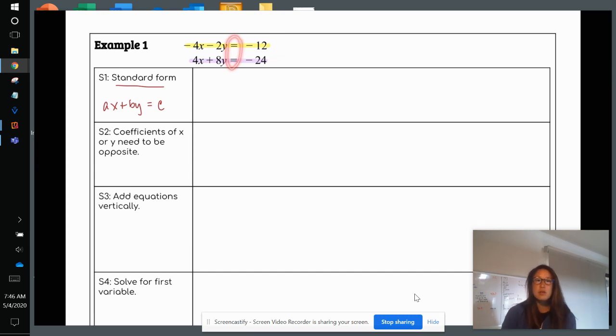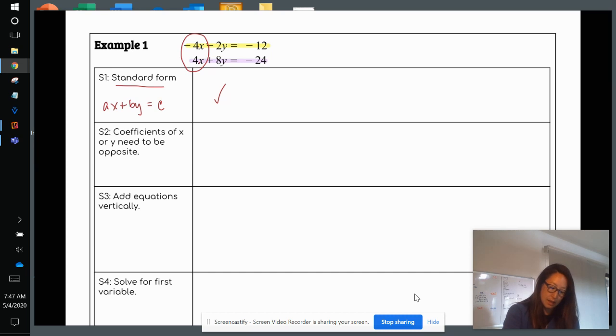I'm also going to check to make sure that the equal sign is in the same place, because if it's not, then we're going to have problems. Okay, so step 1, I'm just going to put a check. It's ready to go. I'm going to look at both the x's and the y's. So first, the x's. Vertically, I'm going to look, are the coefficients, which means the multipliers in front of x, the same number but opposite signs? So we have in the yellow -4 and in the purple +4. Those are opposites. Opposites mean positive, negative, so same number, opposite signs.